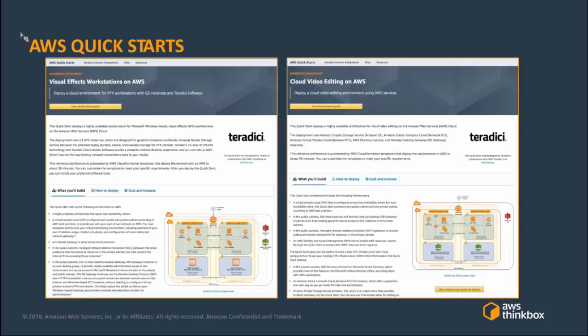Now, these are published on our GitHub site, so the Quickstarts can actually be downloaded by you. You can execute the CloudFormation script yourself and customize it even further, change what bits you don't like. Or you can just click on these and let it run for you. In under 30 minutes, I think it takes about 20-something minutes, it will deploy this entire infrastructure for you. It's another way to consume and have this stuff set up for you. There's a deployment guide, as I said, and all the license costs are outlined there for you as well.